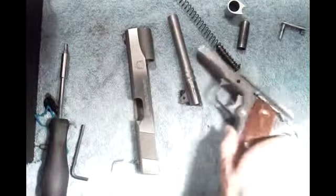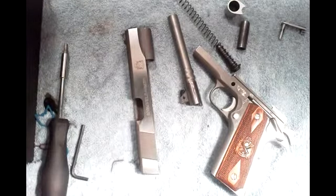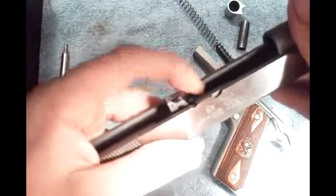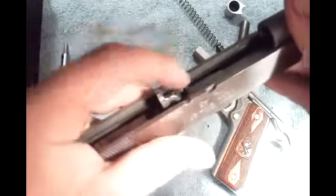But anyways, to put it back together, it's pretty much the same way we took it off, just in reverse order. Get your slide, put your barrel back in, just like that. And right here on this barrel link, you want to make sure it's all the way down. You don't want it up like that or halfway. Make sure it's all the way down, touching the barrel and sitting right on top of there.